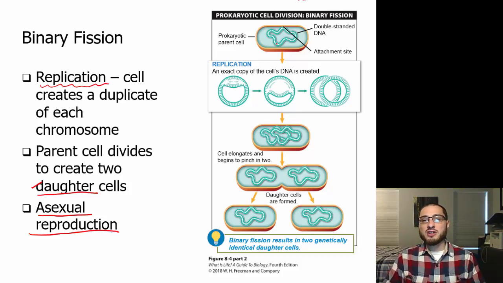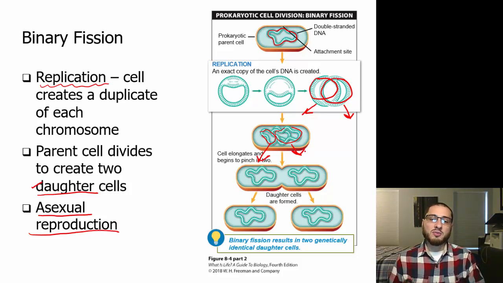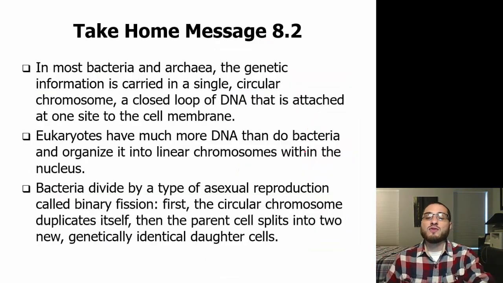You're going to have this cell up here, and this cell is going to make a copy. So we have this circular DNA right here, the circular chromosome, and we're going to make a copy of it. And when we make a copy of it, then we're going to have two copies. So here they show you, we have one, we made a copy of it, now we have two. One's going to go into one cell, the other's going to go into another cell. So you have this copy here and this copy here, and now you have two new daughter cells, and that is called binary fission in single-celled organisms. But when it happens in multicellular organisms, we're going to refer to it as mitosis.